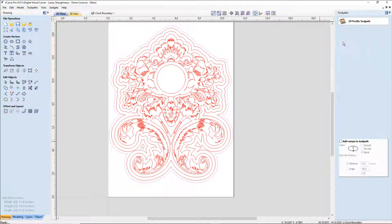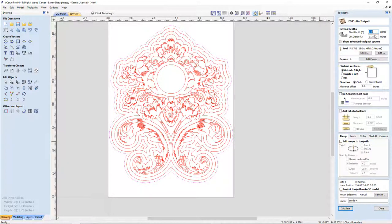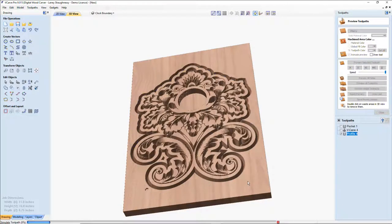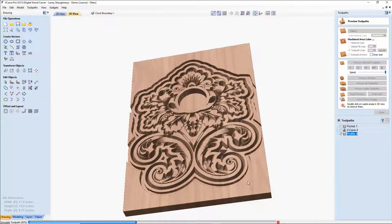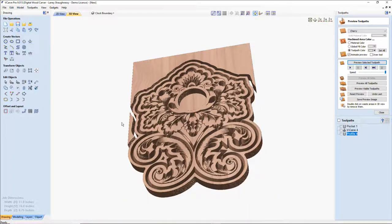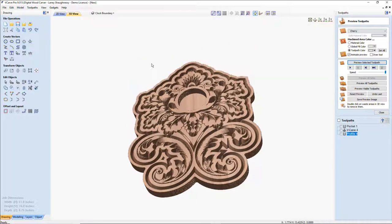So the profile cut is going to be cutting all the way through my material, 3/4 of an inch. I'll be using a 1/4 inch end mill for this, and I will be on the outside of the line. Now, I'm not going to add tabs, but yes, you would add tabs in various places to hold this piece in. I'm not going to add the tabs simply because I want to be able to preview this cut and remove the waste material by double clicking on it.